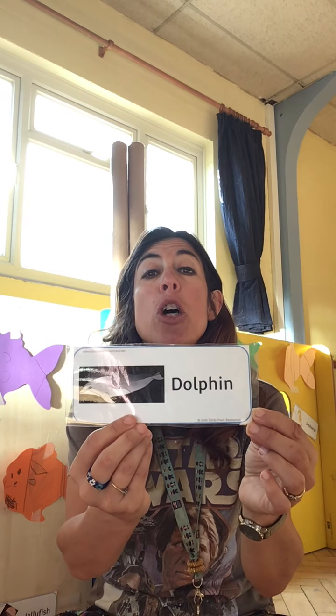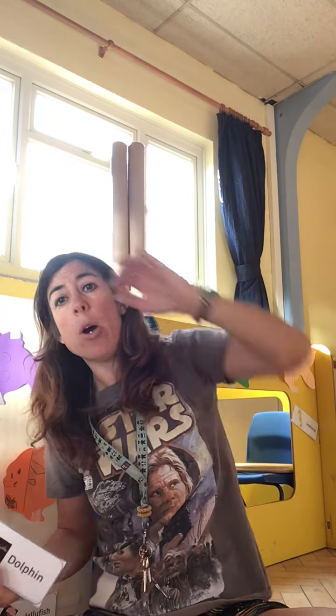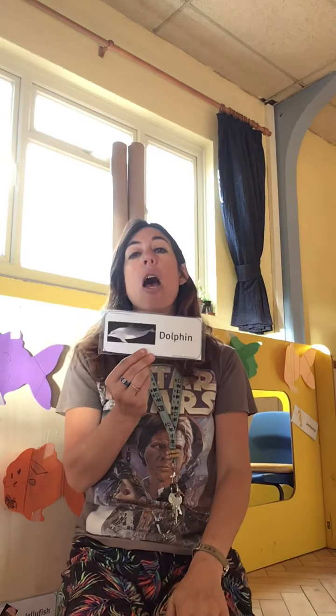Now our next one is the, do you know what it is? Into the d-d-d-d-d sound. D-o-l-f-in, dolphin. Okay, the p and the h make a f sound, dolphin. Now you can either leap with your arm, or you can leap with your body. I'm going to leap with my arm for this one, just so you can see me and not see my knees moving up and down. But you can leap with your body. The dolphin in the ocean goes leap, leap, leap. The dolphin in the ocean goes leap, leap, leap, all day long.